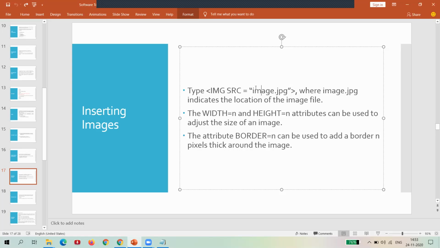Again, if the image is in the same location as your file, you can directly write down the file name. If you take an image from another path, you have to provide the entire path, followed by the file name. And you also have to mention the extension, whether it's a jpg file, png file, or any image-supported extension. So that is the use of the image tag.